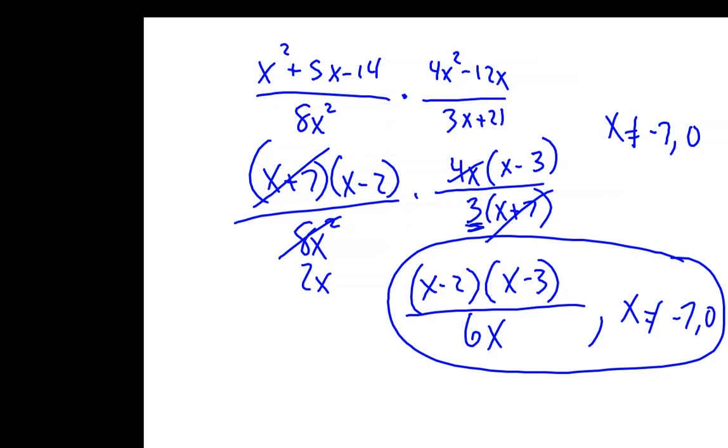Because if I plug 2 in for x, he asked why is 2 not a restriction here? Why is x allowed to equal 2? Well, because what's 2 squared, times 8? Doesn't cause 0 in the denominator. What's 2 plus 7, times 3? Doesn't cause 0 in the denominator. It's only the things that cause 0 in the denominator. So only variable expressions can do that. 3 is never going to equal 0.